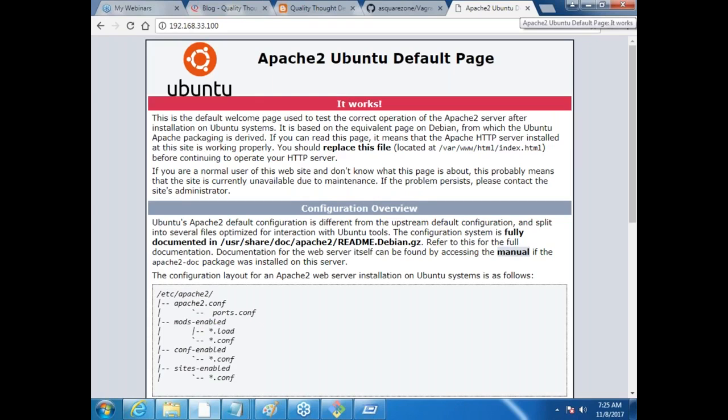What if I have not given a private IP address and someone else wants to connect to this machine? Or what if Satish wants to see this web page? Even if I have a private IP address, what if he wants to see my machine? So first I would try with the private IP address, and second I would remove the private IP address, but I should know how I can still access this page, or any protocol for that matter. Since it is Apache, I'm going with port 80. But if you have launched Tomcat, you would go with port 8080. If you have installed MySQL, you want port 3306.